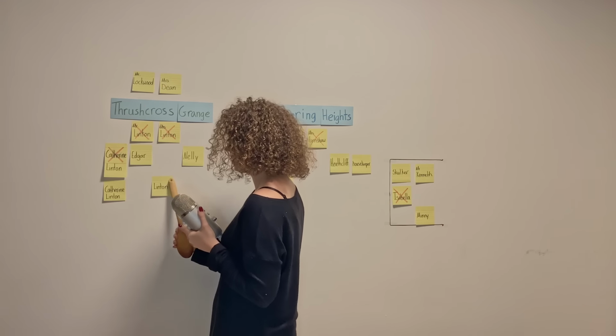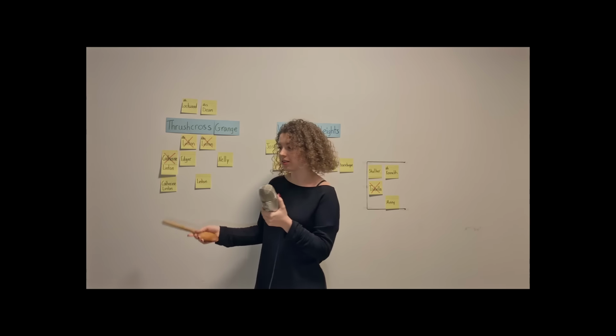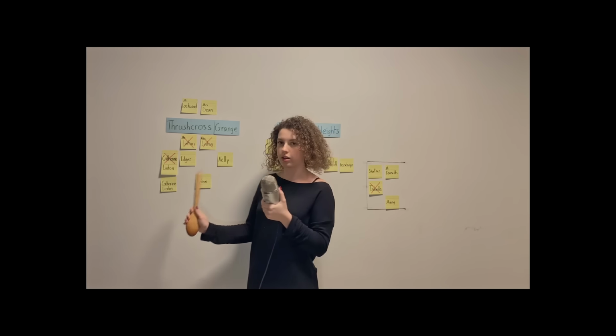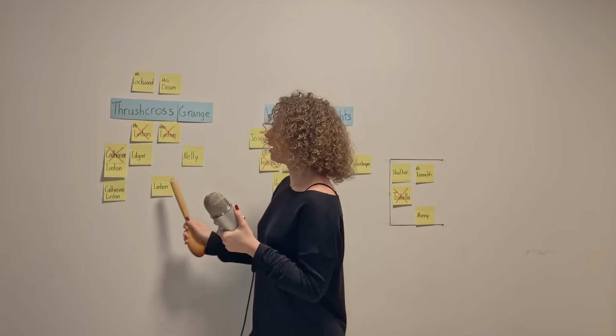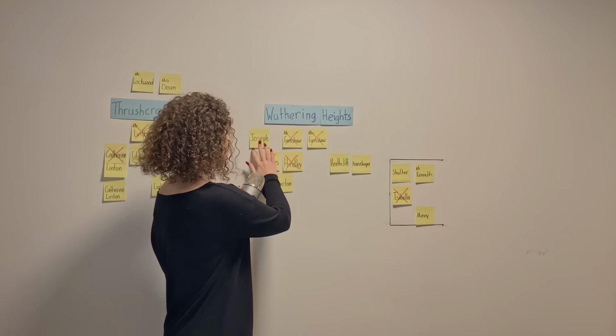And the same evening that Linton arrives, Catherine is like, oh my God, my cousin is here. This is amazing. I love you. This is so great. We're going to have so much fun. I can't wait for us to become besties. And that night, Catherine and Linton go to bed. And guess who shows up?